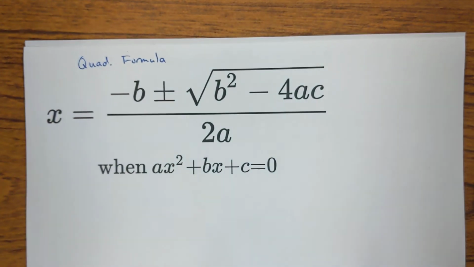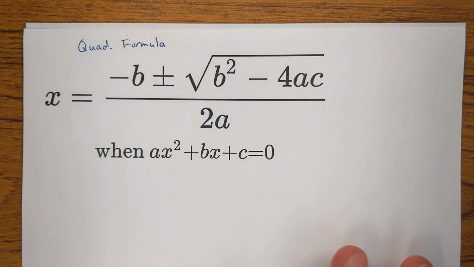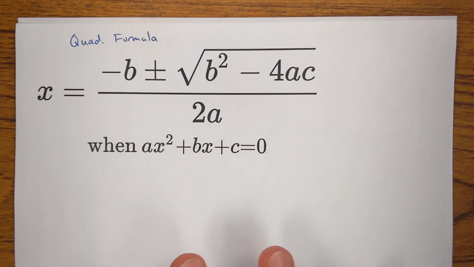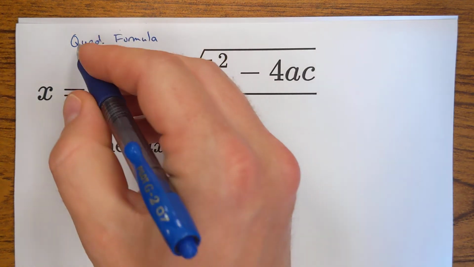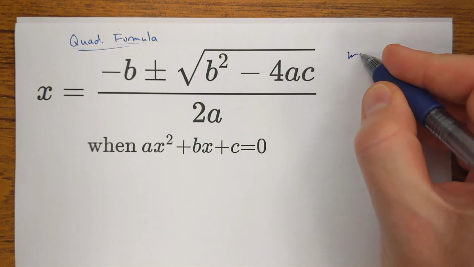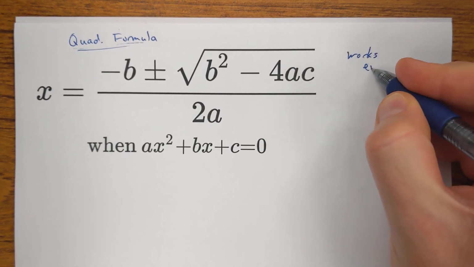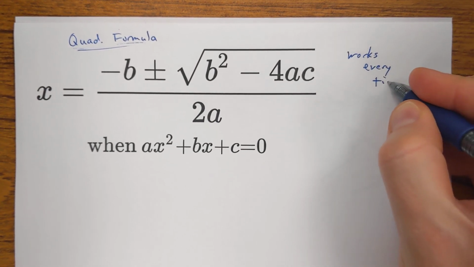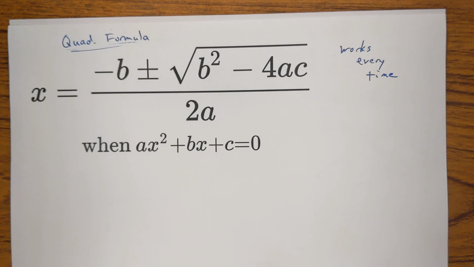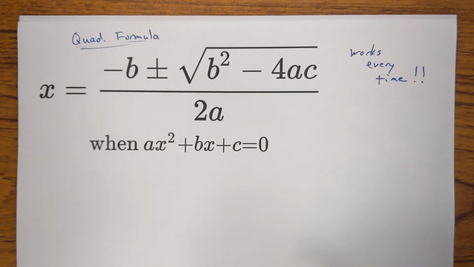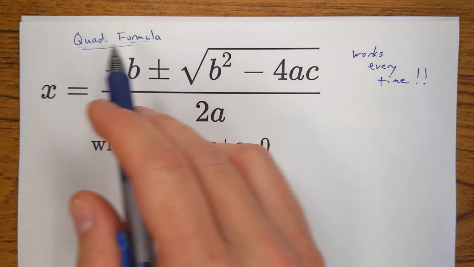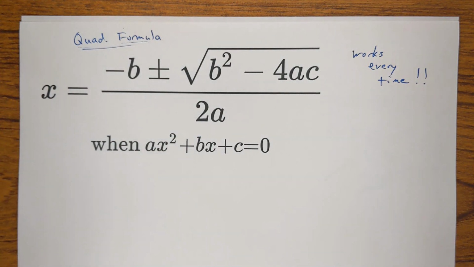And the beautiful thing about the quadratic formula, see, factoring is kind of a shortcut that works some of the times, but it doesn't work all of the time. Well, the quadratic formula works every time when you're trying to solve a quadratic equation. So definitely pause the video right now and write this down, and then when you unpause, I'll show you exactly how it's used.